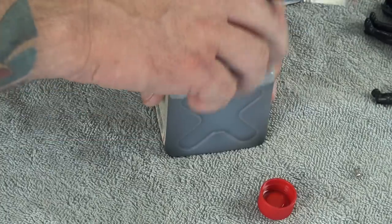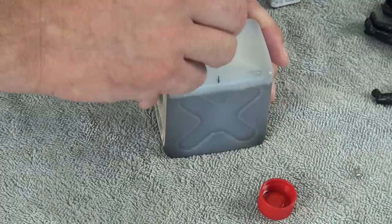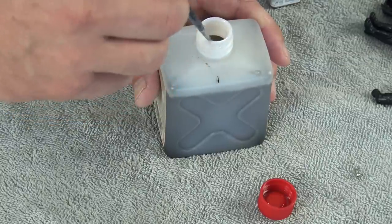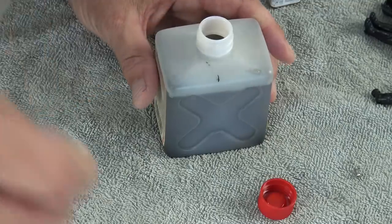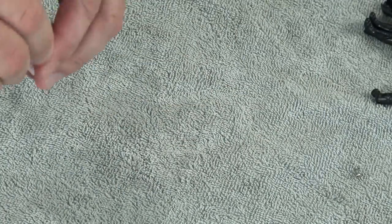But for now, I'm just going to get my paintbrush cleaned. So I just use an enamel paint for this. Enamel modeling paint thinners. And now we're going to move on to the canopy, because the Hyena is still outside drying, so we'll move on to the canopy.